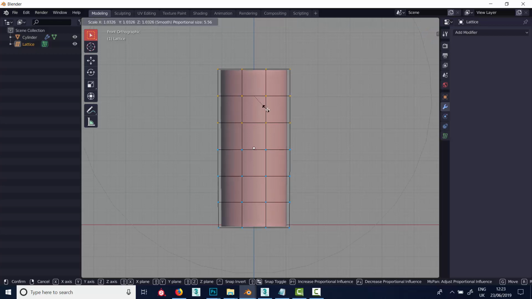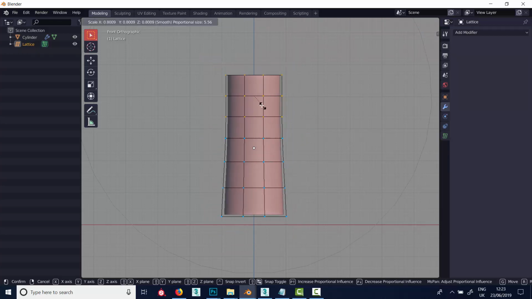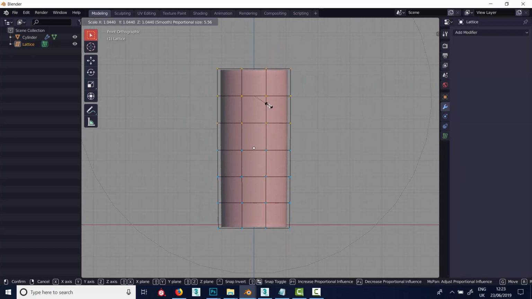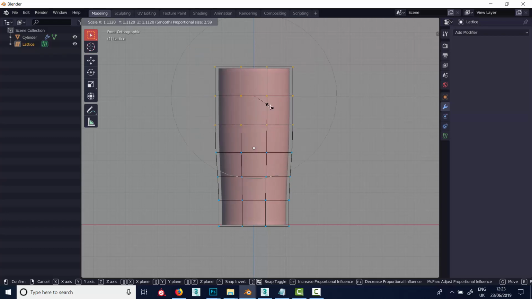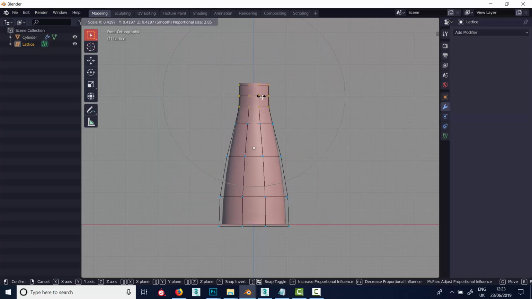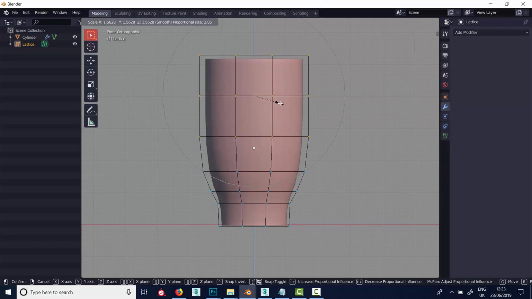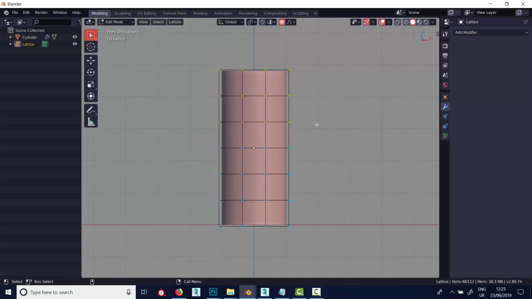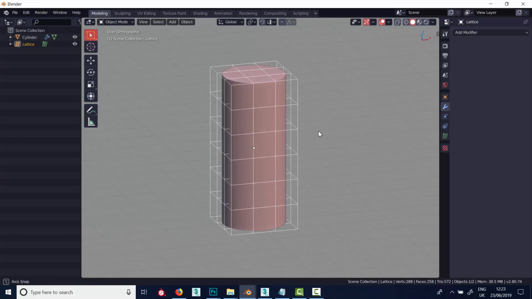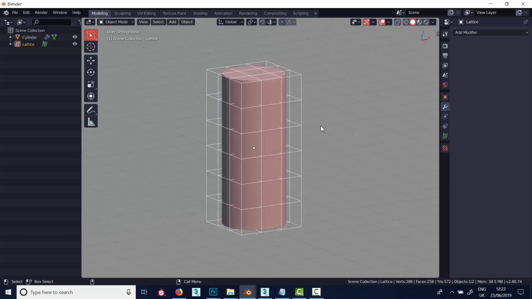And now if I press S, it's scaling. You can see that it's affecting the fall off with that circle. So I'm mouse wheeling now, so the fall off, you can do it dynamically on the fly. So proportional editing in Blender is really good. I prefer it a lot more than Max's soft selection. So that's pretty much, and press O to turn off proportional editing again. That's pretty much how the lattice or FFD modifier works.